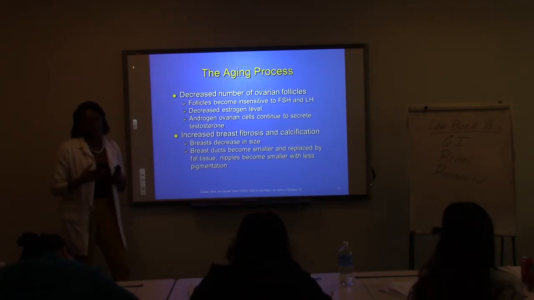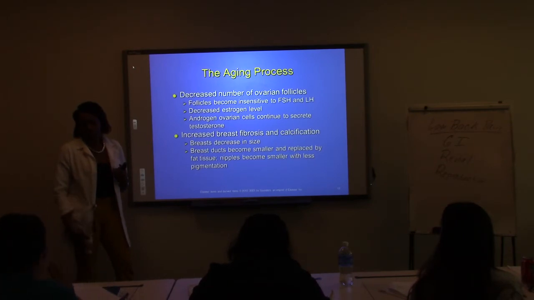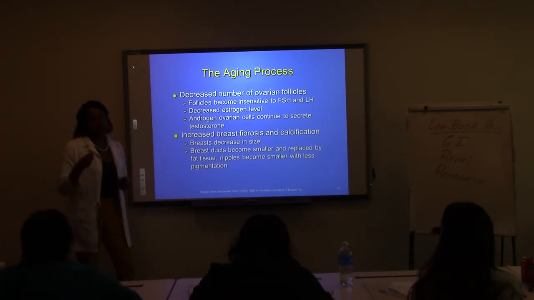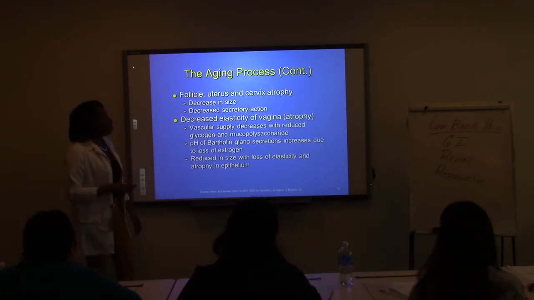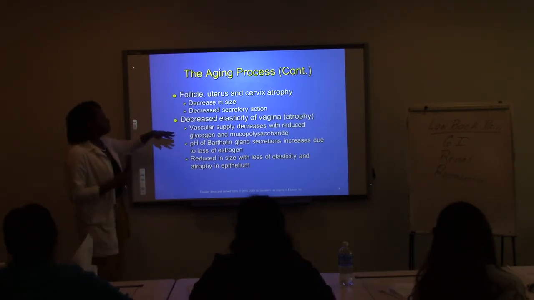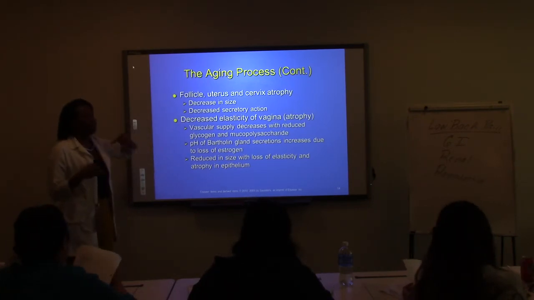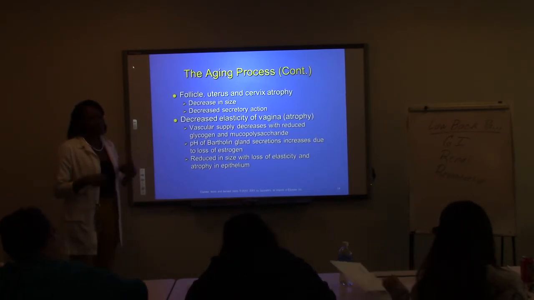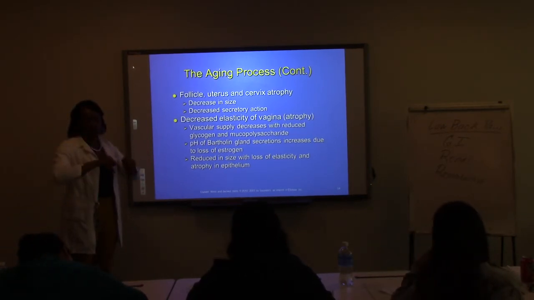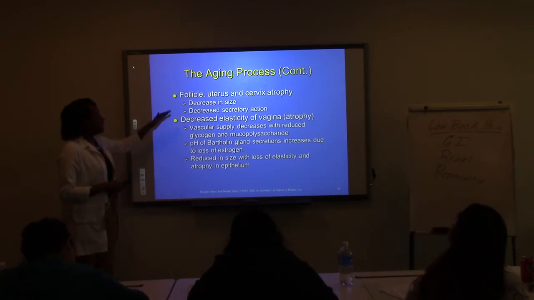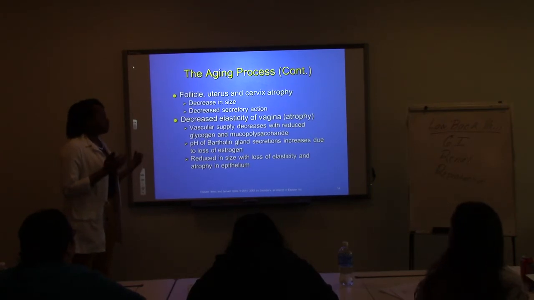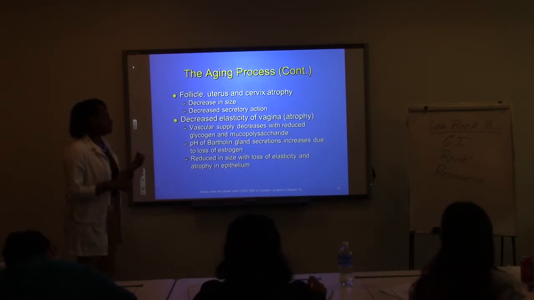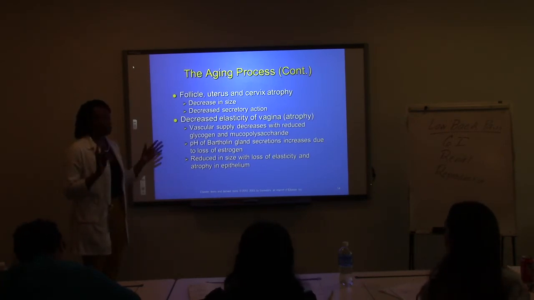Okay, so now the mammary ducts, for lactation, are actually now replaced with fat. And, oh yeah, here it is. So the uterus, cervix, atrophy, so everything gets small. The uterus is small, the cervix is small, so everything is just going back down. And even the elasticity of the vagina decreases, okay, so it's smaller, there's loss of secretions, reduced size, all of that.